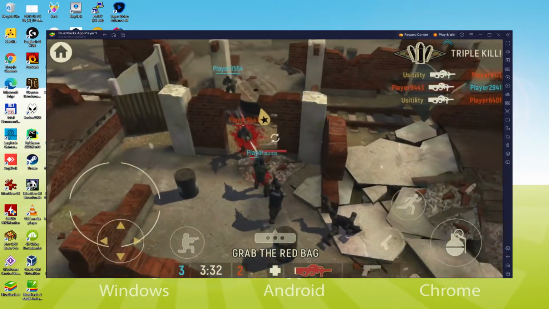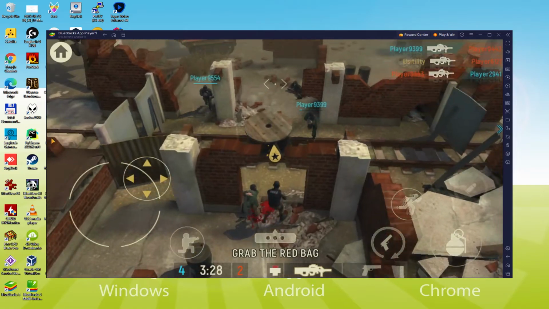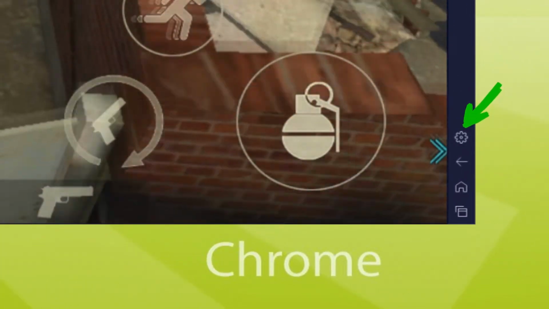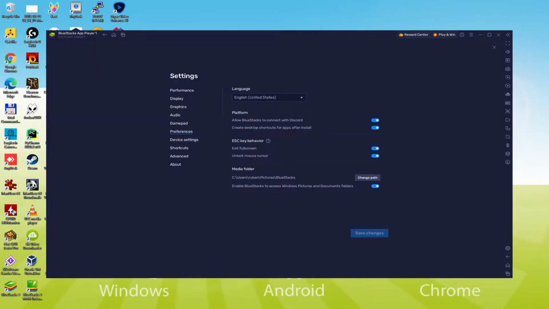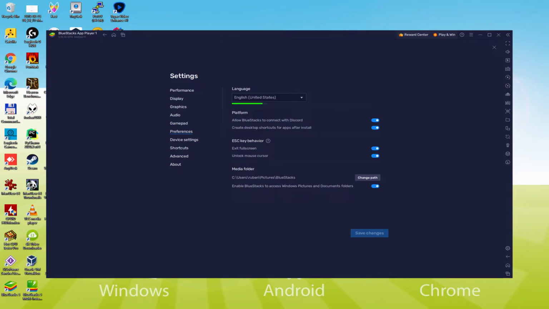From time to time it happens that your emulator is started in the wrong language, for example, in Chinese. To set it up in the proper language we click here on the cogwheel. Then right here among the other settings, we click the language drop down. We can also choose the language we prefer, German, Mandarin, and so forth. Once the language is selected, we are going to save, the emulator will restart, and the game, the next time we run it, will of course be in the chosen language.